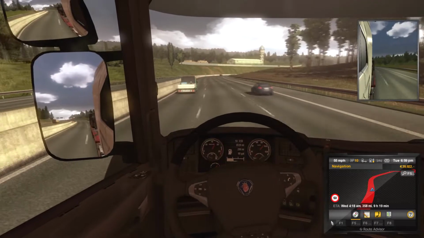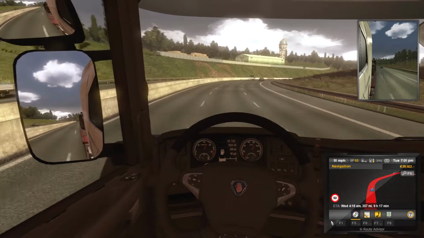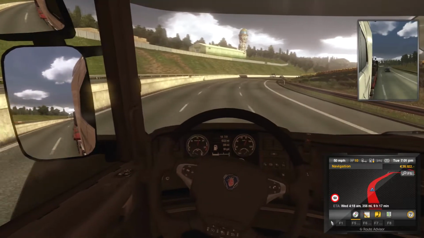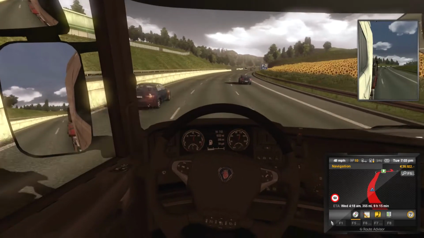Well, that's a cool little barn. Look at that old silo. Oh no, that's not a silo. That's that thing that looks like an Easter egg or a Fabergé egg. Must be a water tank.